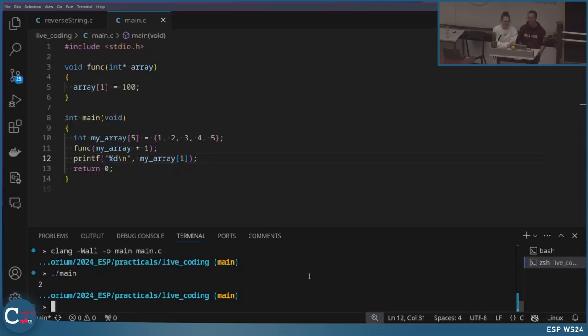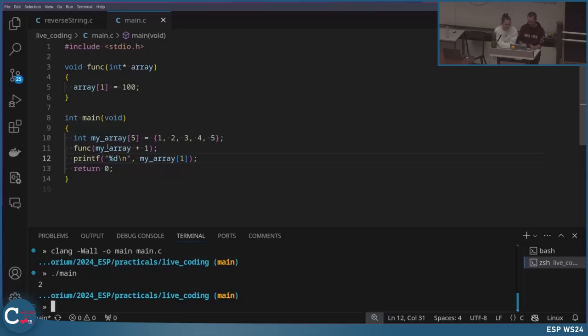Now we need some explanation why this is the case. Basically, we have seen that these square brackets just add to our pointer and dereference it at that index.